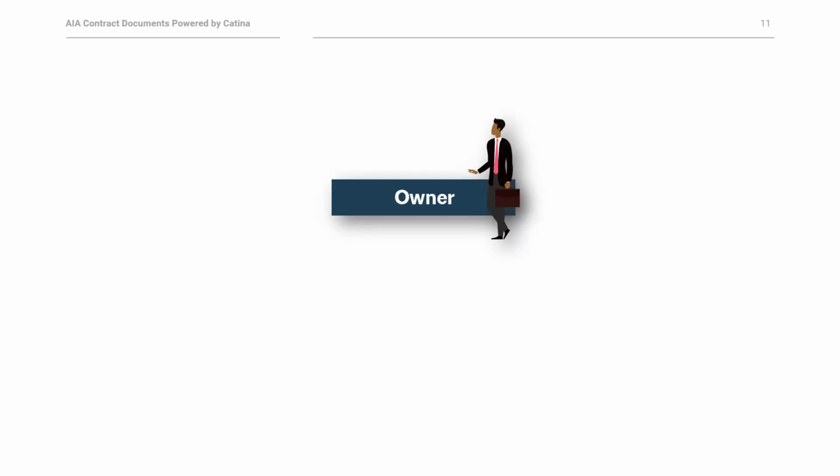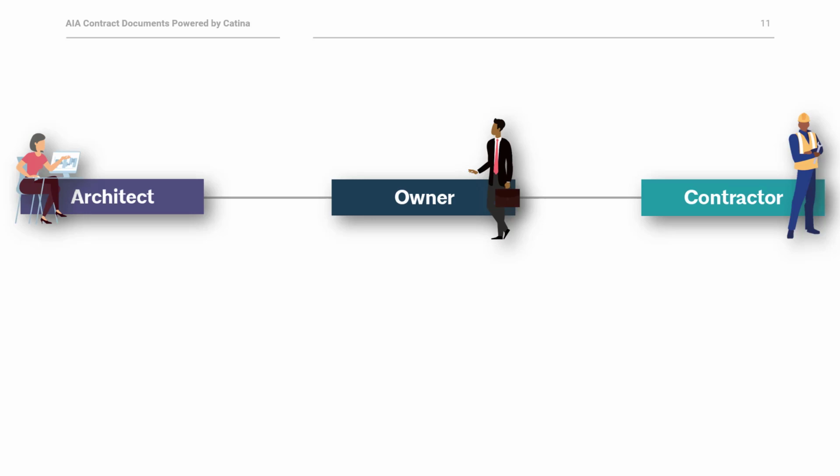So a small project is still going to have an owner with separate contracts for the architect and the contractor. In this case, you would use the A105, the short form owner-contractor agreement. It has its own conditions just like the A104 does, and it is set up with a stipulated sum. There are some differences when comparing the A105 to the larger documents that are important to point out.